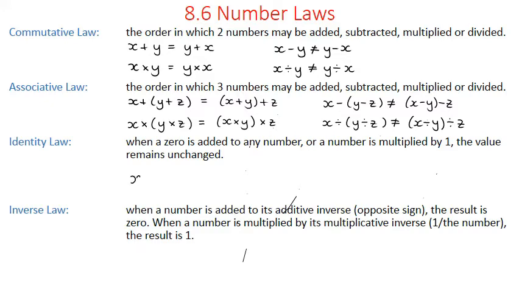So if we have x plus 0, of course what we get is x. So our x value doesn't change, it's just still x. Exact same if we multiply x by 1, anything multiplied by 1 is just itself, so we get x. Again, you can choose any values you wish, and it's going to be true.